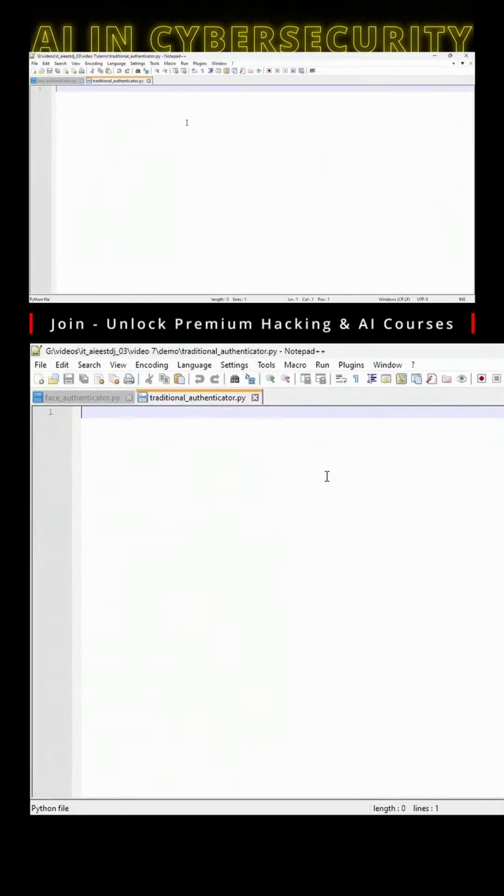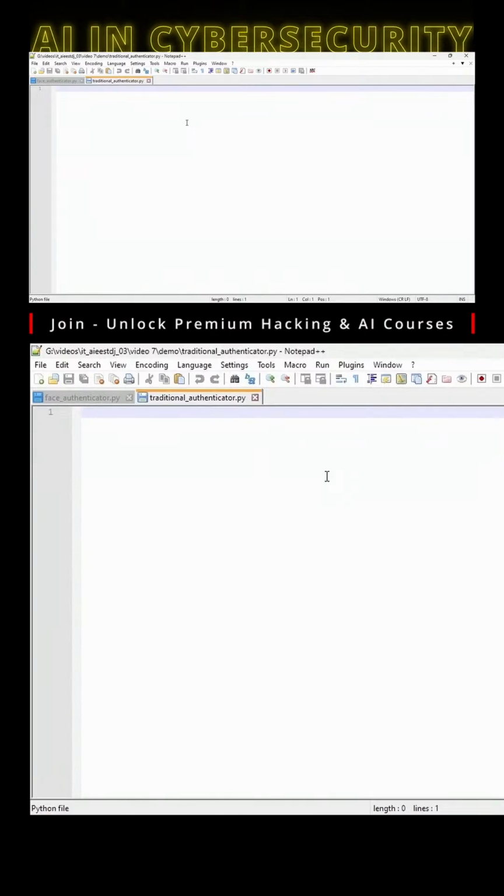So I've opened up a Notepad++ window, and in this window, we're going to create a simple script that uses a username and password to check whether or not a user is authenticated to a system. Now, as with the previous video, this is going to be a proof of concept system, so it's going to use hard-coded credentials to check against, and it's going to be lacking a lot of crucial safety and robustness features, and would not be a suitable way to implement this authentication in a production system. So with that in mind, let's get started with creating the script.